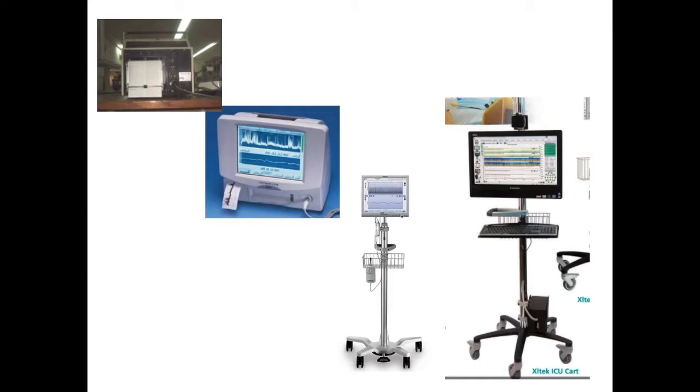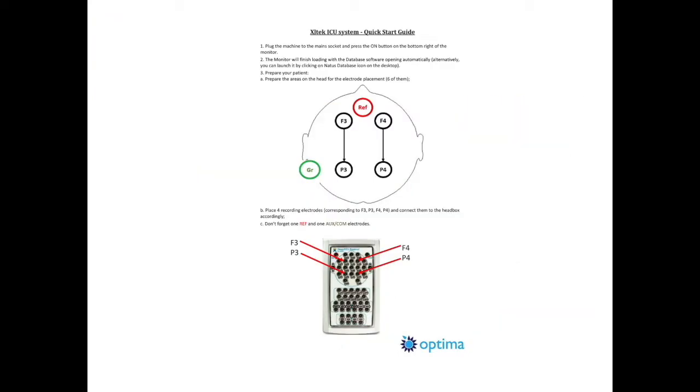So this is what some of the machines look like. At the top, we've got quite an old-fashioned one, almost looks like a seismograph with ink and paper. Below that is a single channel one. Then the one that I'd be more used to using, which has two channels for neonatal medicine, and then the ICU cart one here that's probably going to be used at St George's Hospital. It's quite capable even of doing full EEG if you have all the modules, but it'll do aEEG as well.